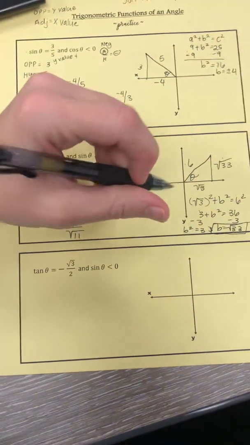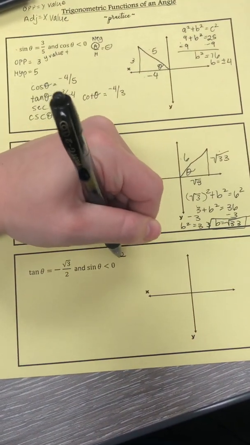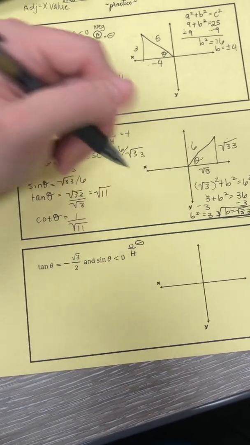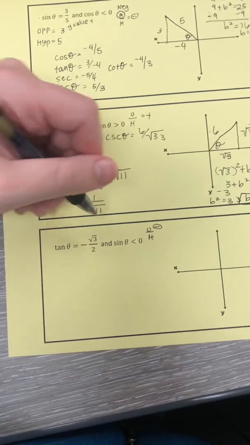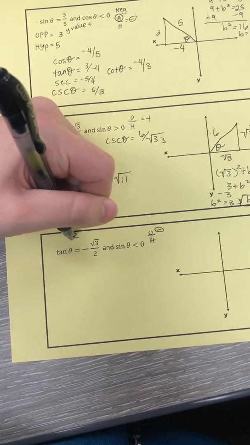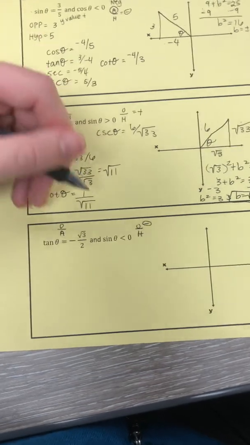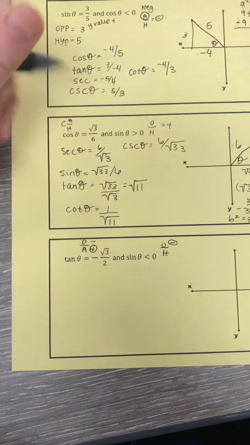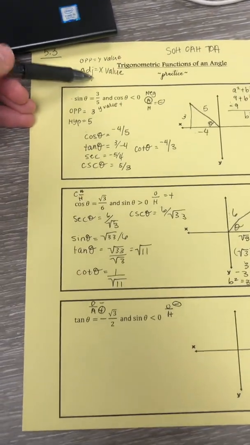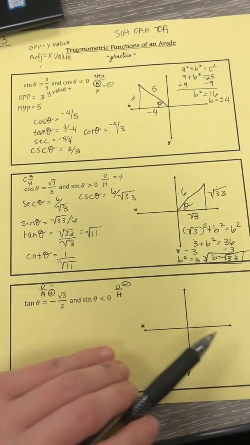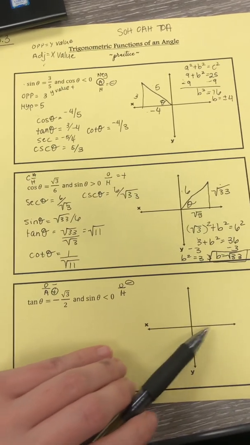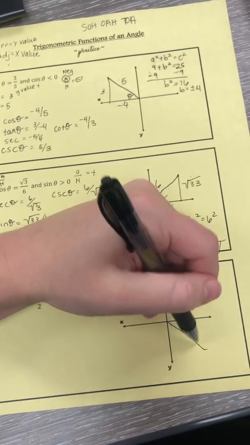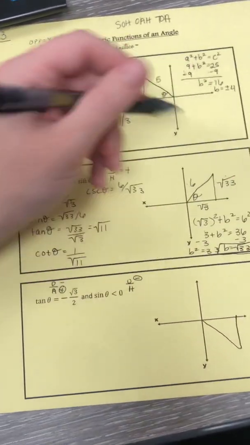All right, and then our last one. Our sine is less than 0, so we know that the opposite over hypotenuse is negative. Your hypotenuse is always going to be positive, so it looks like our opposite will be negative here. All right, for tangent, that's opposite over adjacent. Okay, so our opposite is negative, but our adjacent is positive. So what I've written up here, adjacent is x value. All right, so our adjacent puts us over here with the positive x values, but our opposite makes us negative. So we will be down here. So we have negative y values, but positive x values.